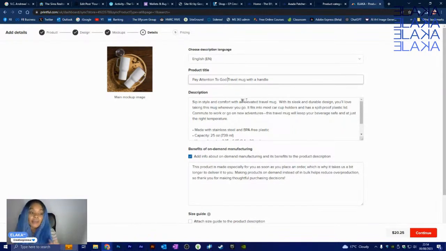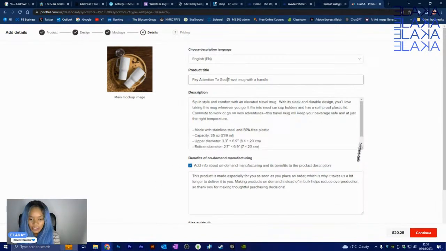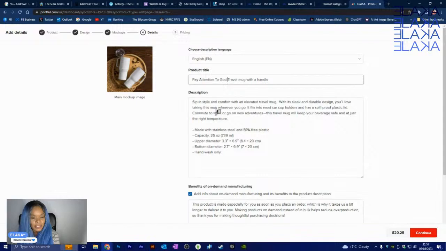And then the good thing about Printful, you know how tedious it is to create your own long descriptions describing the product and what it has, etc. Well, fret not, because Printful actually does that for you. The only thing you can do is maybe add more in regards to the design of it and the thought behind the pattern, just a little brief about that, and then let Printful do the rest of the job. And so in this case, I'm going to open that further. It says, sip in style and comfort with an elevated travel mug.